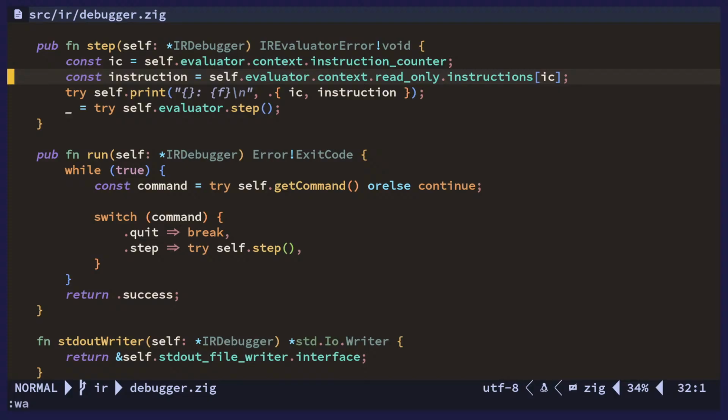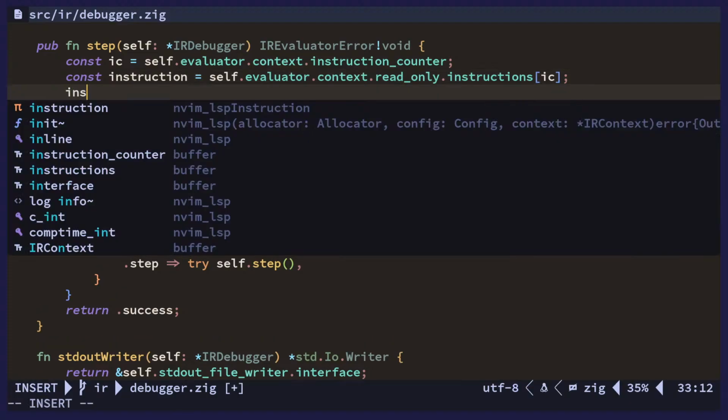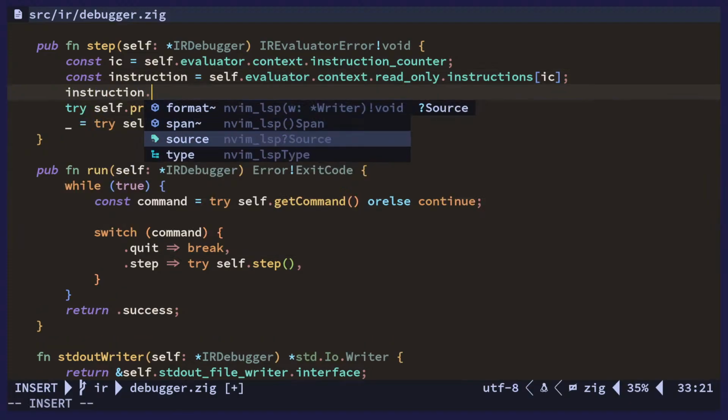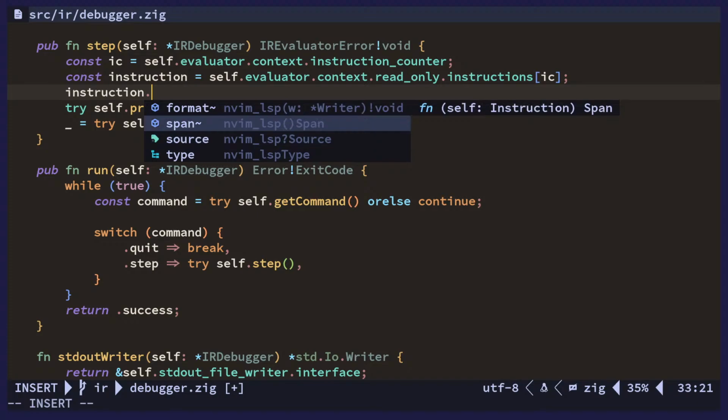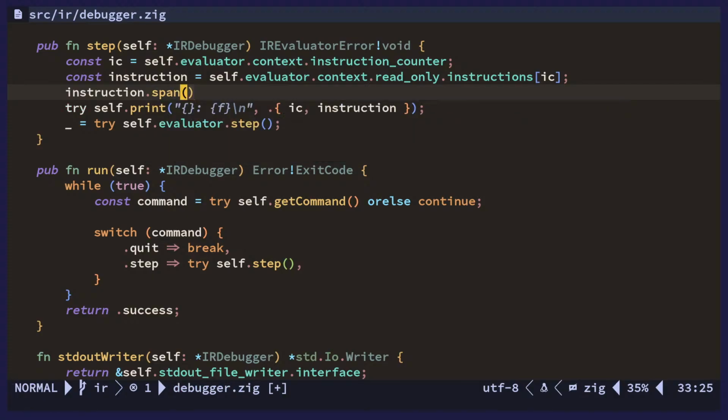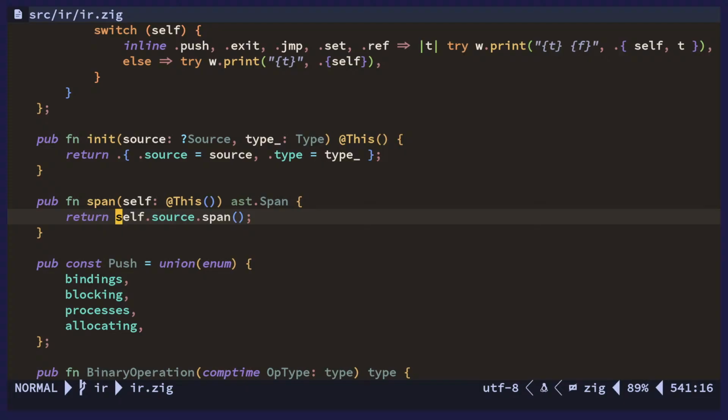Now the instruction itself also has a source, maybe, which would show the expression of what is actually being evaluated right now. We can also look at the span itself, although the span does not really work here, actually.